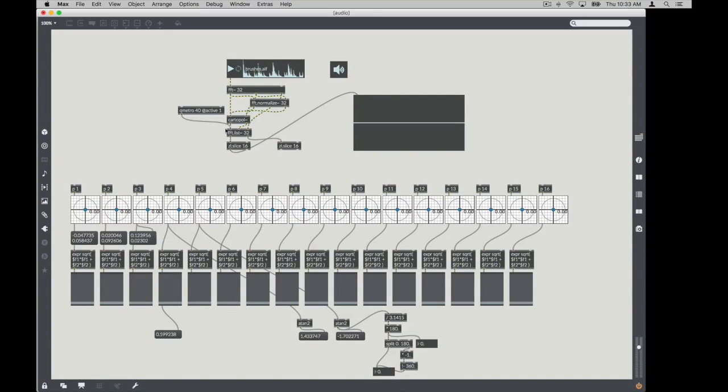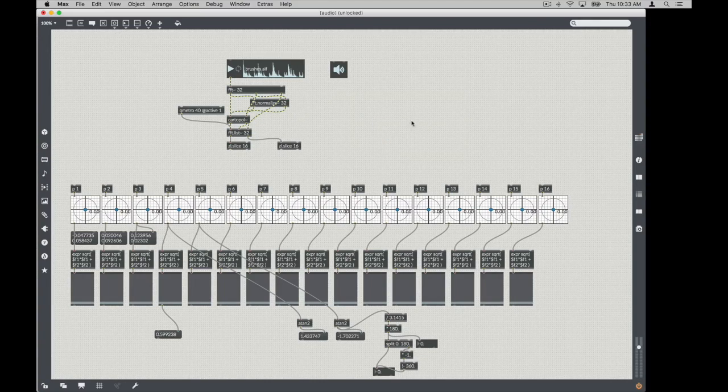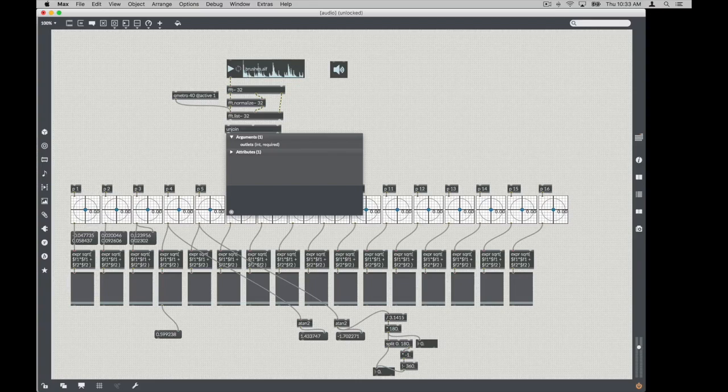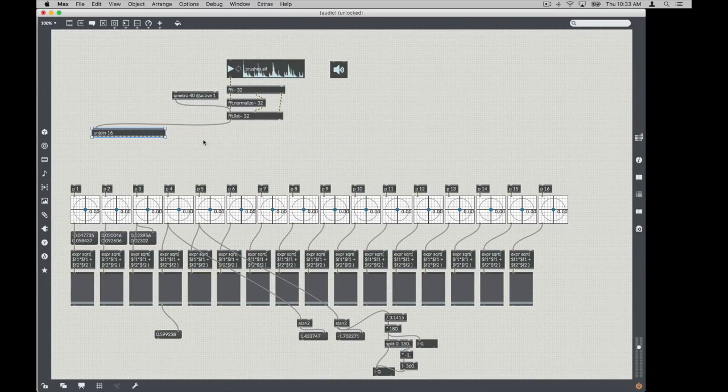And now what we can do is we can take the list. I'm going to get rid of this multi-slider that we're using. We'll even get rid of those. And we'll get the cartopol out of here too, so we're just working with the real and the imaginary component. And then we can take this and use the unjoin object to get the 16 values for the real and the 16 values which are the imaginary components, and then we will rejoin them into pairs. So we could do something like that. And we'll give ourselves some more space here.